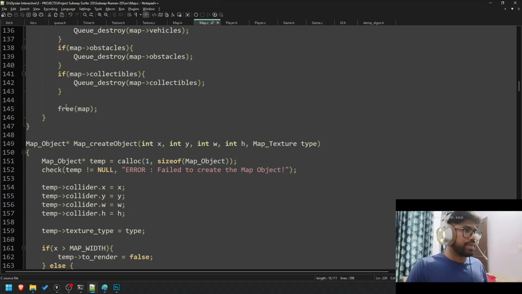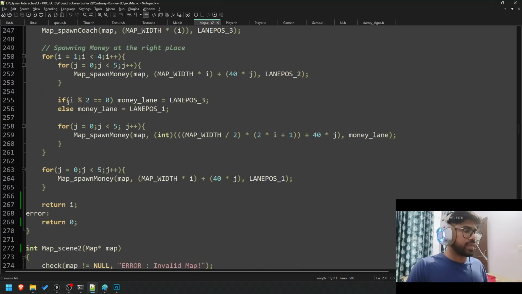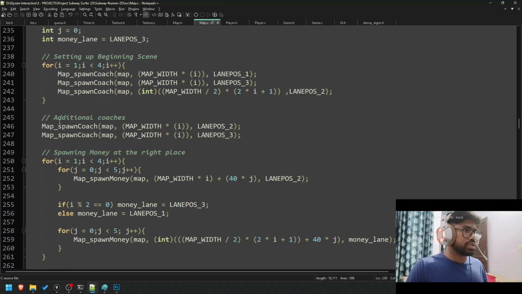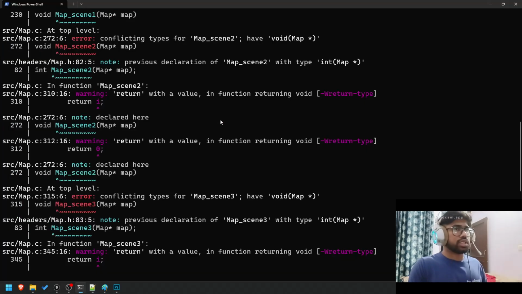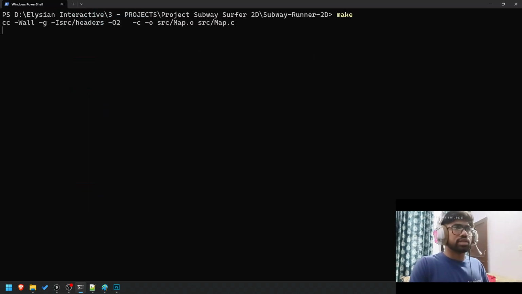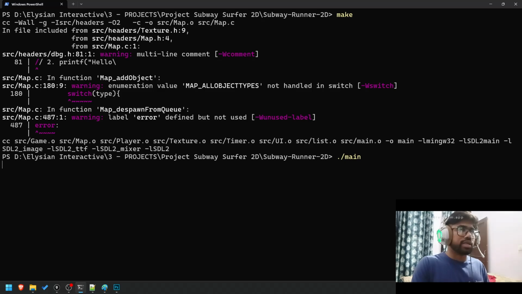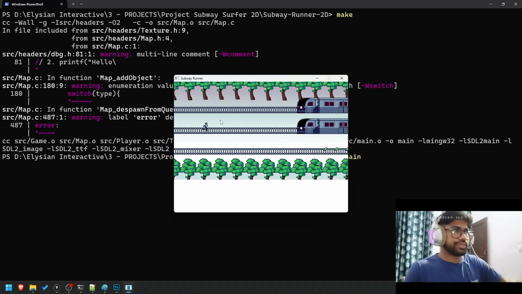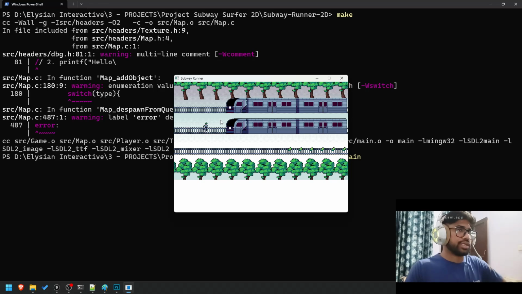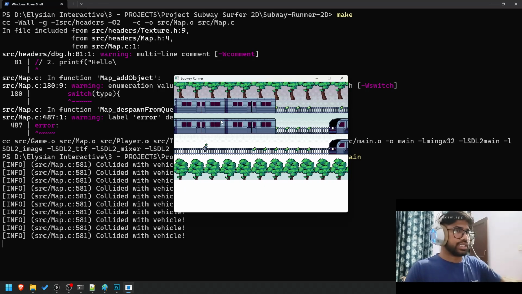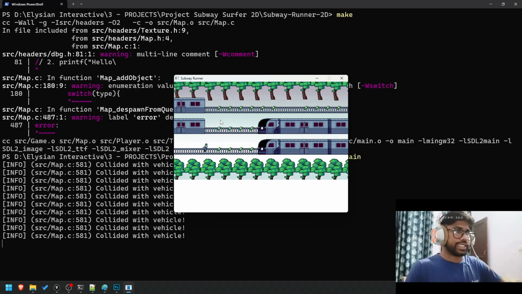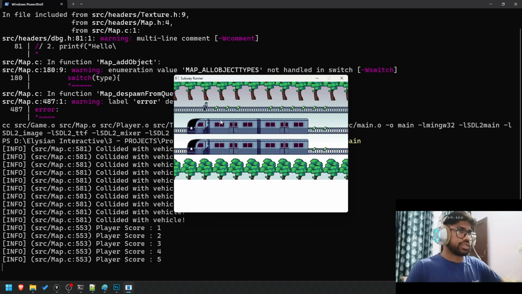Then all the map scene functions have the right return type, right? Okay, let's try it again, and we get it running. Great. So it will display collision with vehicle, then when it collects it will increase the score.